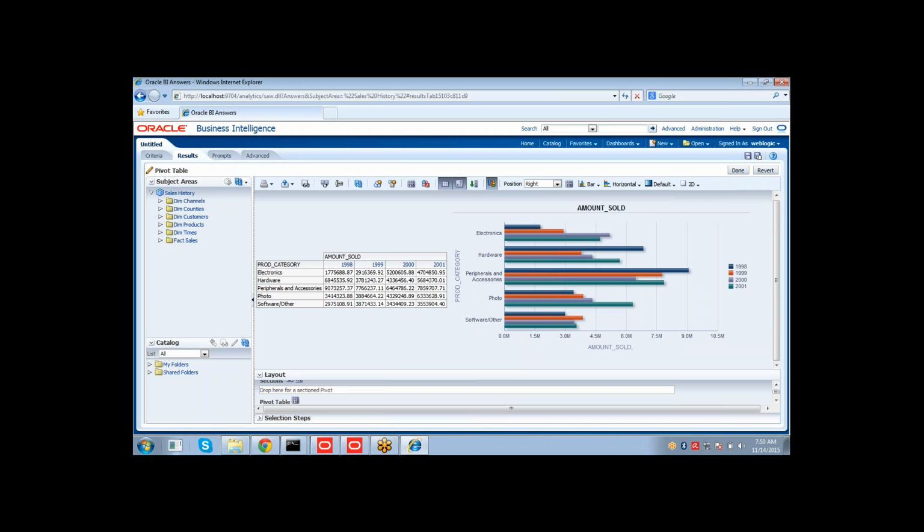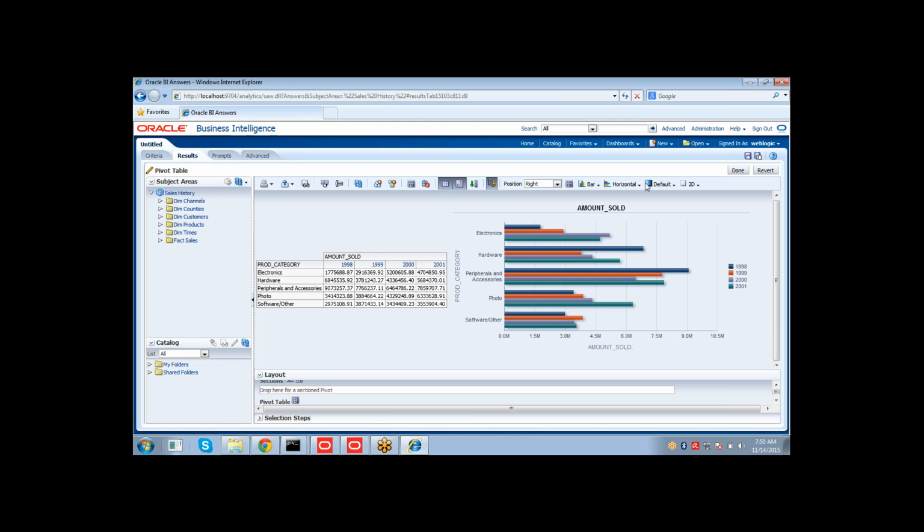That is the pivot table. The differences between the table and pivot table, there is an interview question on this. Table view can display the data in columns and rows, whereas the pivot table displays the data with rows as columns. And there is an additional difference. Table view cannot be displayed as a graph view, but the pivot table view can display its results in graph view as well. These are the two differences.